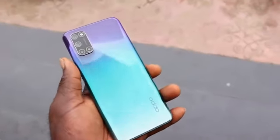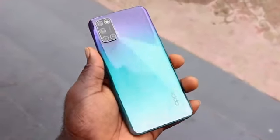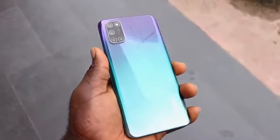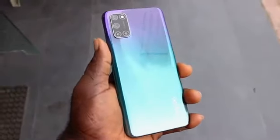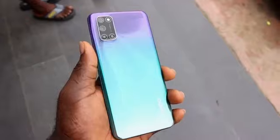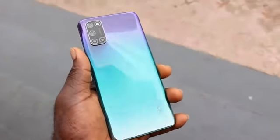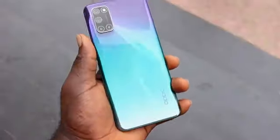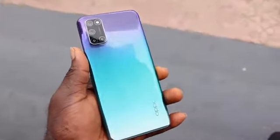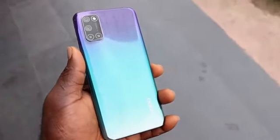The design alone is quite mesmerizing and inspired by natural light. One of the major things I love about this phone is the comfortable hand grip — despite looking like glass, it's not slippery at all, and it's also lightweight. It weighs about 192 grams and is 8.9 millimeters in thickness. The natural color design is so impressive, and there's a whole lot more than just the design.